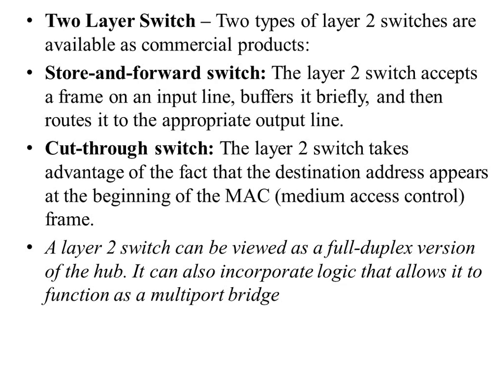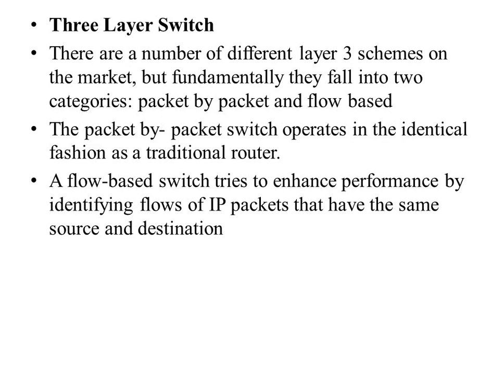So a layer 2 switch can be viewed as a full duplex version of a hub. That means it can receive as well as send data, and it also works on the logic of a multi-port bridge. A bridge is a 2-port device, as we have already seen, but here a switch, we can call it a layer 2 multi-port bridge.